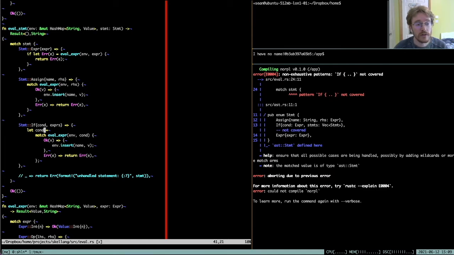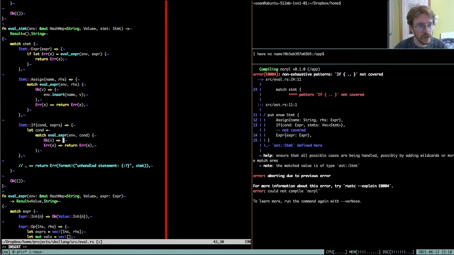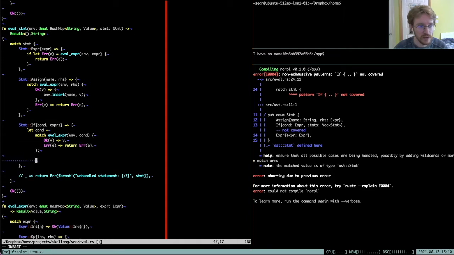Let cond, and for this, that'll just evaluate to that. And then we exit if there is an issue with the evaluation. So I'm just going to override or shadow the existing variable for now.